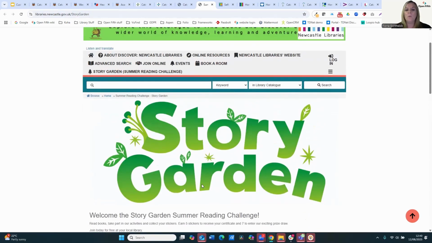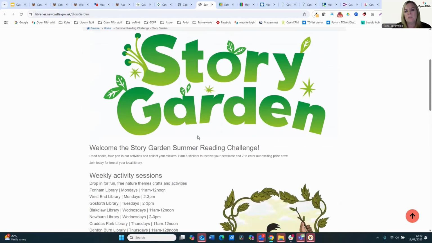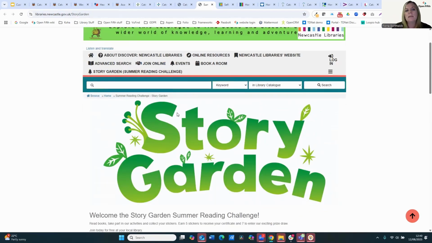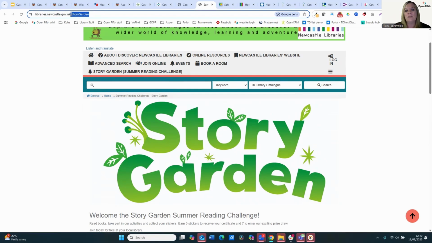So again, with Aspen, it's not just about how it looks in terms of the theme, it's also a web builder, so the library can have all their web pages actually created as pages within the system as well. So this hasn't given me a redirect, it's actually just a page within the system itself.